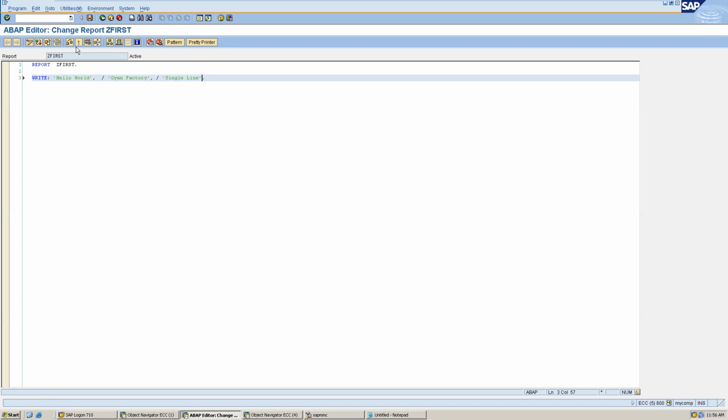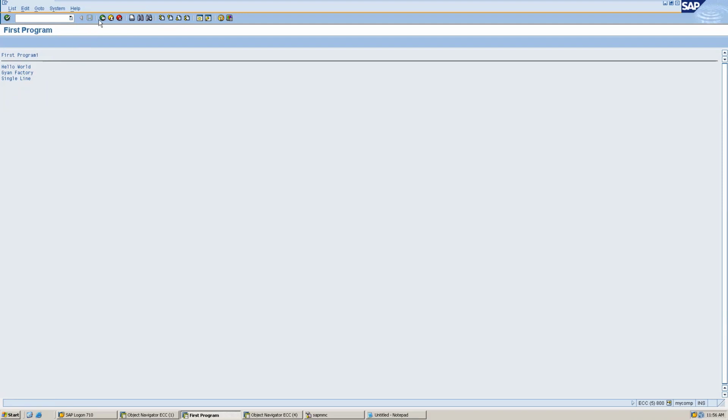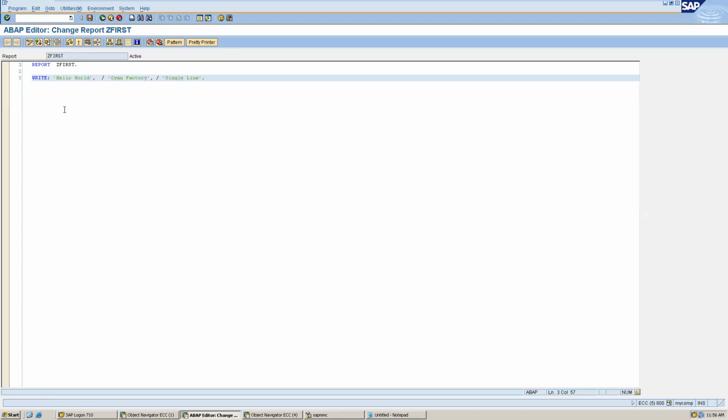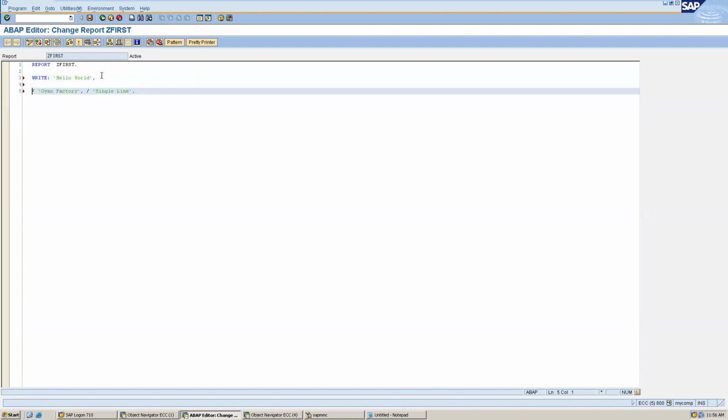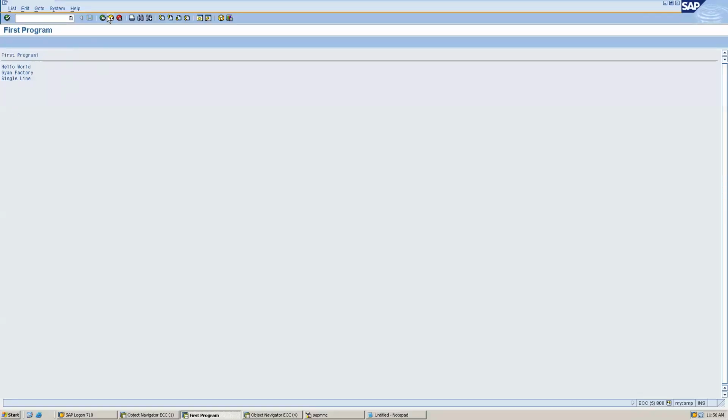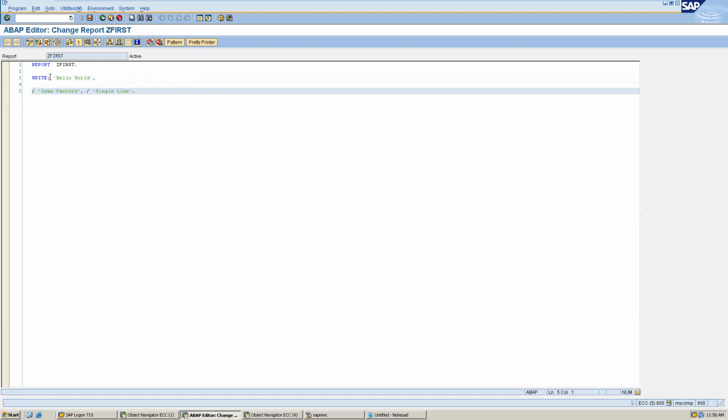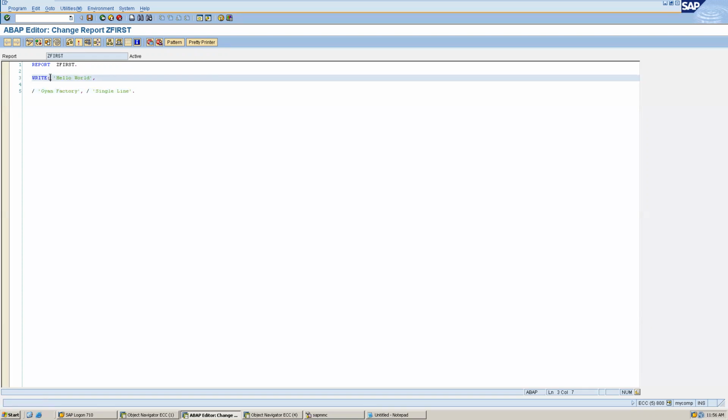Now I will try to activate this. It is activated, you can see here. And if I execute this, I can see these three things. So instead of writing in multiple rows the same command, we can write like this, or we can write like this also. It depends on our convenience. It will produce the same result only. So any doubt with this colon? We will heavily use this colon. Whenever I have to write anything in multiple lines, I can use a single colon and put a comma between those two things, and at the end I will put this dot.